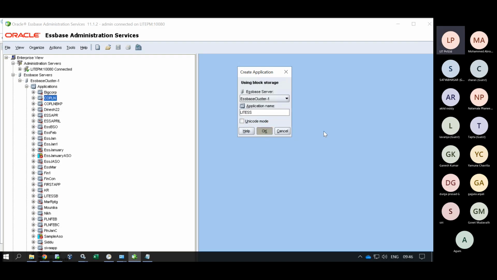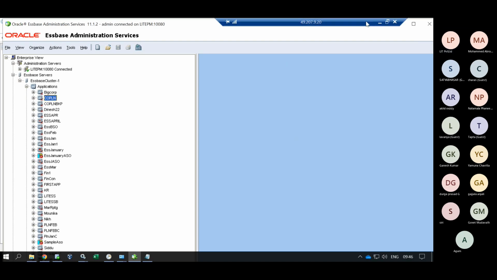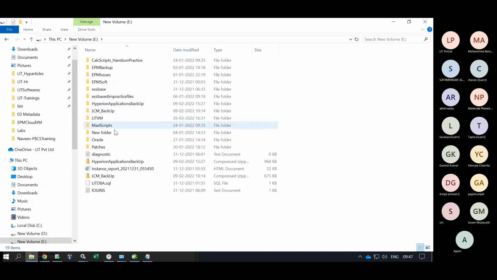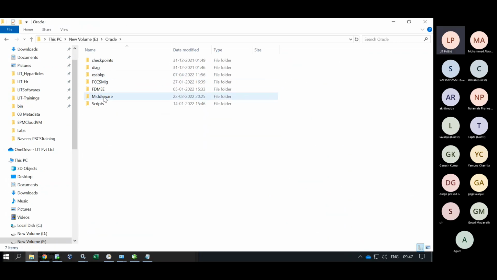Okay, so say okay here. My application is getting ready on the Essbase side. So now you have to ask me, sir, this application got created. May I know how I can access it physically? Where will this application be available as a folder, physically, to see what objects got created, what kind of things got created? So may I know who developed Essbase? Who developed this Essbase?